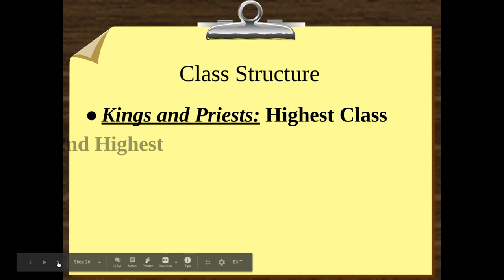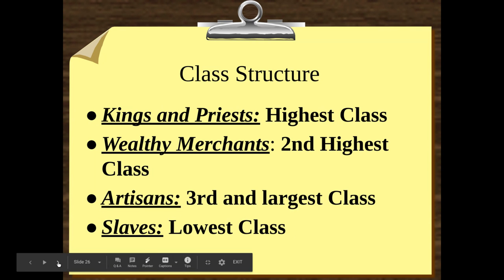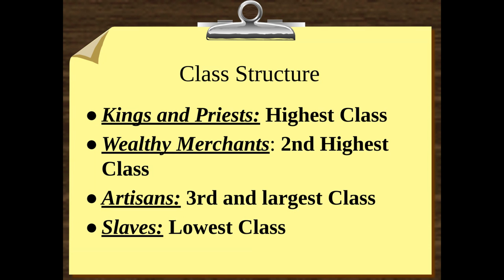So those are a few of the kings that you might need to know, or should at least know. Also, the development of a class system that all these ancient civilizations develop, and usually a class system is based on the type of work that you do. Now, at the top, there are kings and priests, which at one point are one and the same. Eventually, I believe it was the third dynasty of the city-state of Ur, we start to see that separation. All right. Below them are the wealthy merchants.